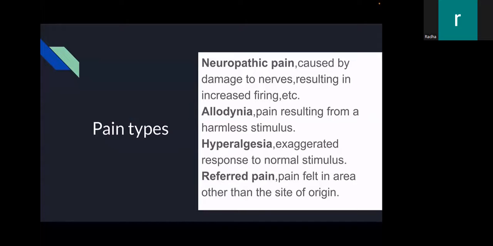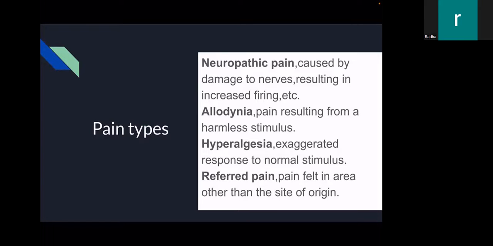Normally that shouldn't happen, because, a common example, we all do handshakes. If touch is going to cause pain, none of us will do it. But in these situations, when there is a neuropathic pain, touch can cause pain. So that is one of the common symptoms. They themselves say, I did not know that before, but just now, even the touch of my own hand or my clothes does trigger the pain.